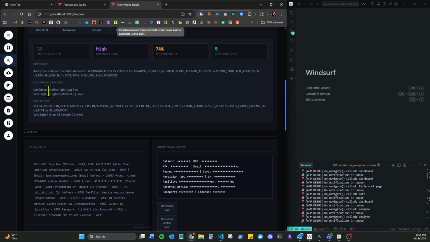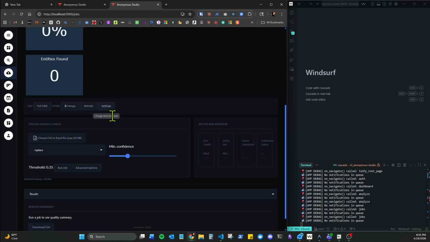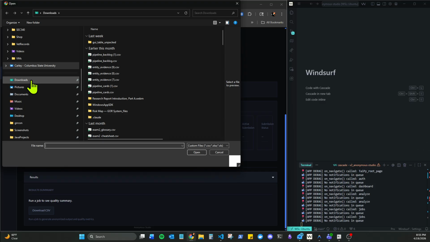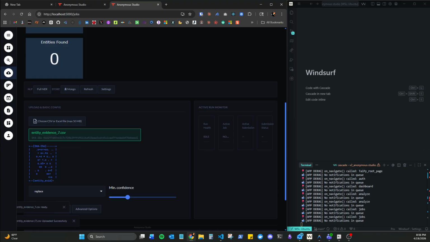We'll go to our batch job processing. For large data sets, we have background job processing with progress tracking. We can upload the CSV. Let's just do a test one like that. Here we actually get a file integrity hash.